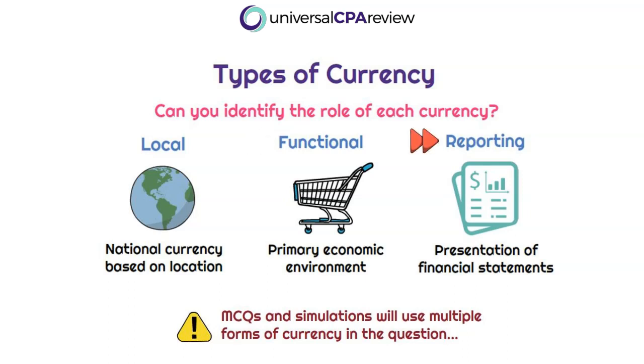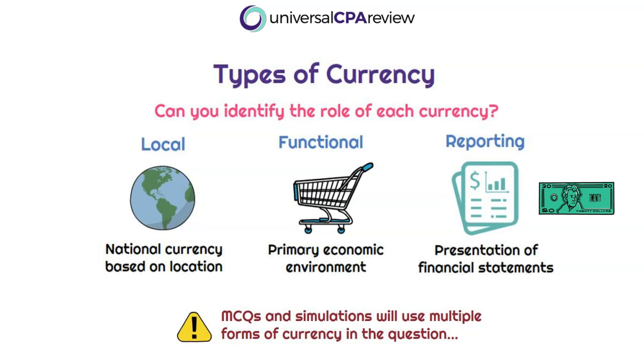The last type is the reporting currency, and this is basically what the presentation of the financial statements would be in. This one's a little bit more straightforward. It will typically say the reporting currency is the US dollar. And most times, because again, we're talking about the US CPA exam, the reporting currency is going to be the dollar.